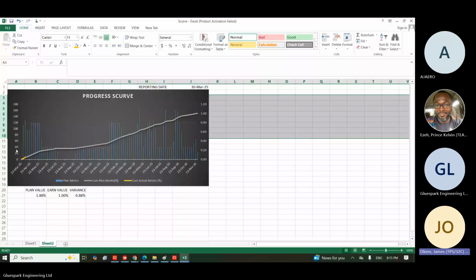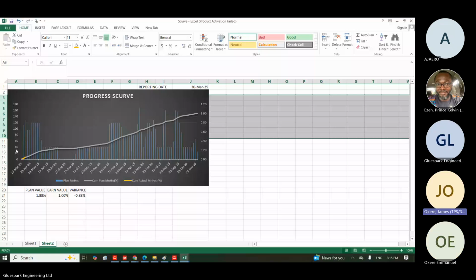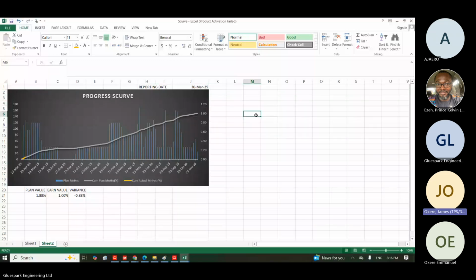But today, basically, we want to look at another aspect. We are going to look at how to update our schedule. Where do we get this update from? When you get the update, where are you going to key it in?